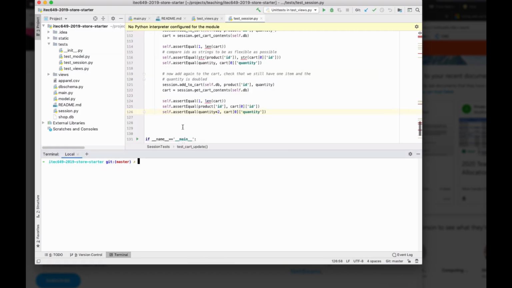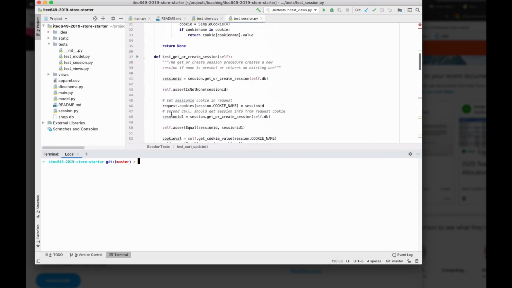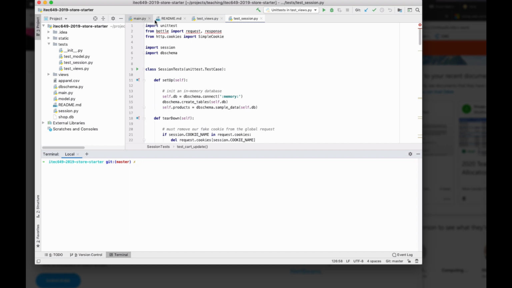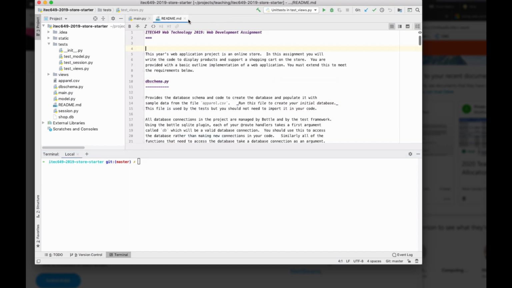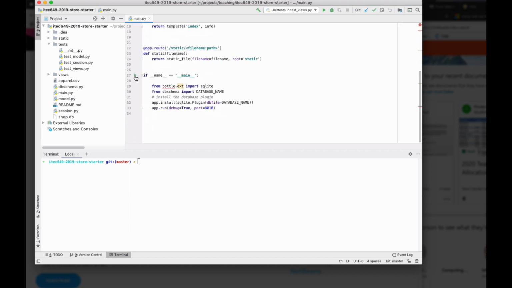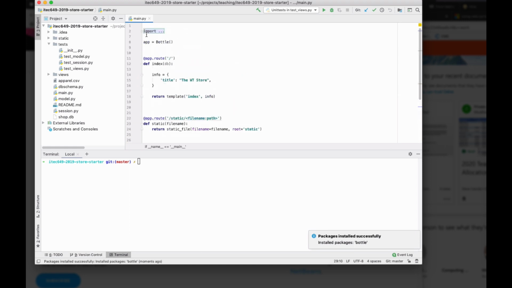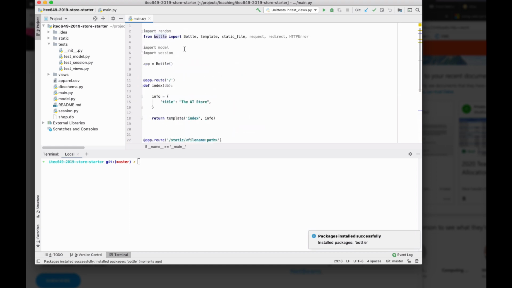Sometimes you want to create a new one that keeps your virtual environment isolated, but if you have projects in common, then you can use the same interpreter if they're using the same modules, for example. And modules is going to come into play here in this little project. I'm using the bottle module, and you can see here it's underlined in red because it doesn't know what it is, and it prompts you there when I hover over it, install this thing. And so we can see in the bottom right that it's now installed that package bottle. So that's one way to install packages into the Python environment.